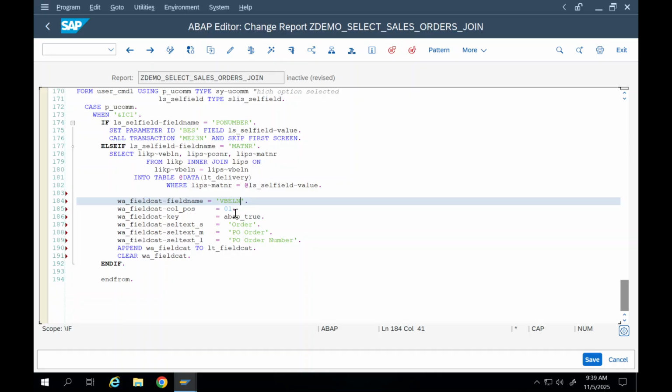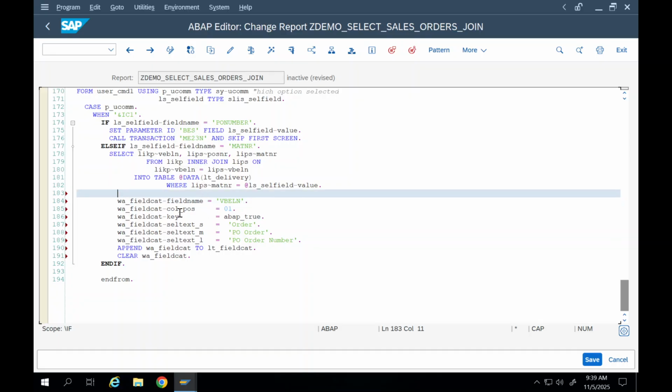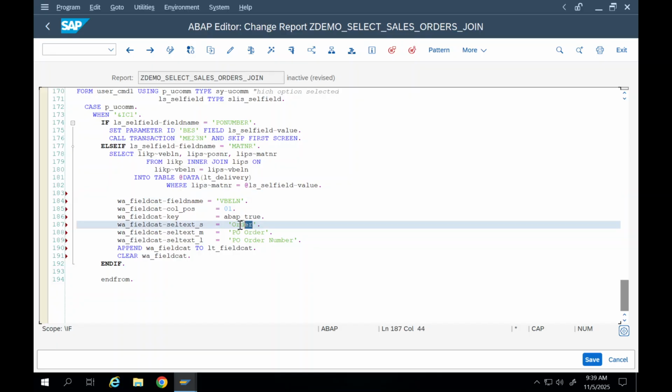Need to create hotspot as well. Yeah, we create that. Sorting is not required here. Right? Yeah, here required. Whenever we write a select statement, that is by default.